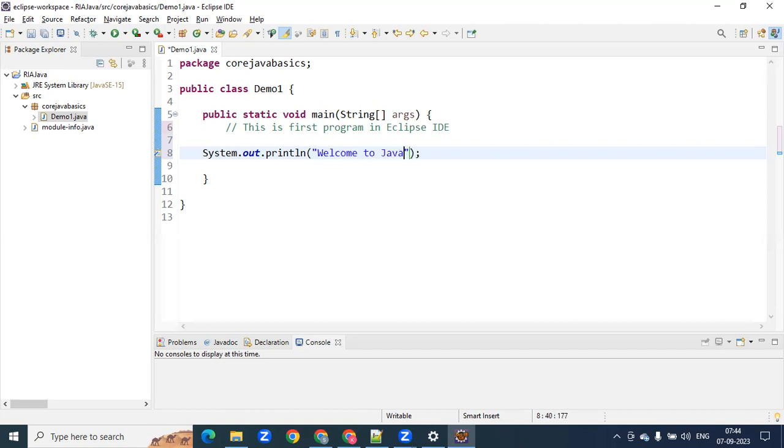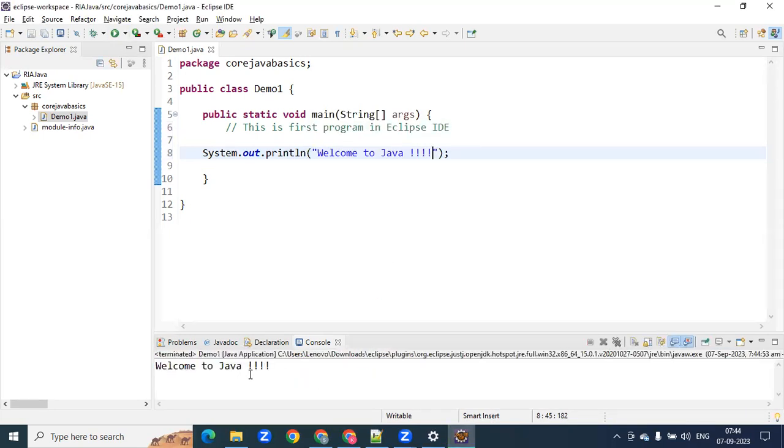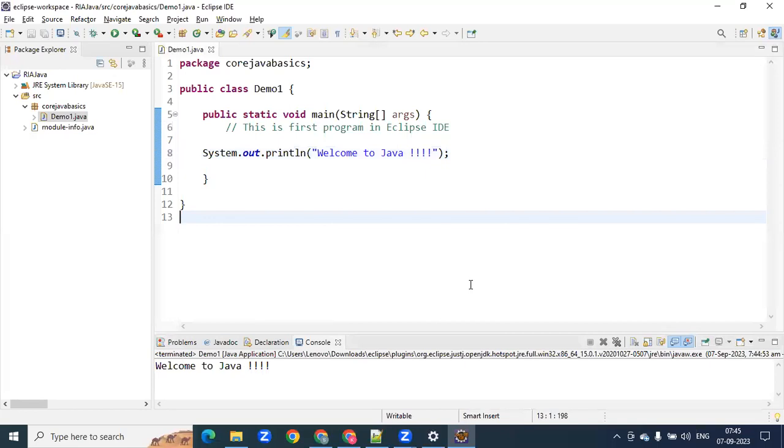Now, Welcome to Java. If we execute it, we get the output right here itself. That is a speciality of the IDE. Previously, when we wrote the code in Notepad and executed it with the help of the command prompt, if we saw an error, we had to go to some other window to modify the code, and again come to another window for compilation. Those were all different processes.